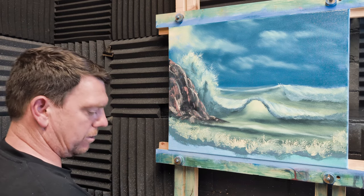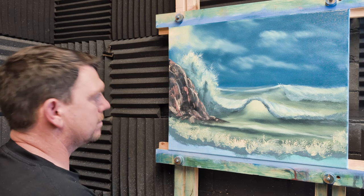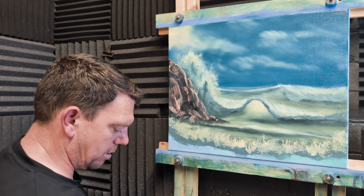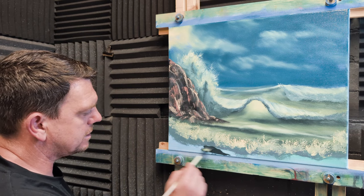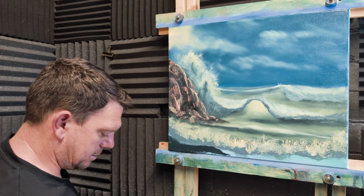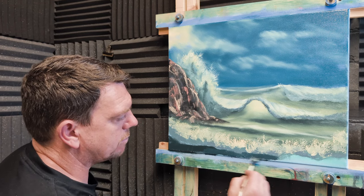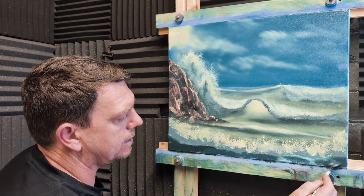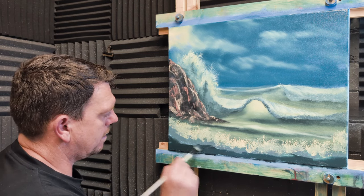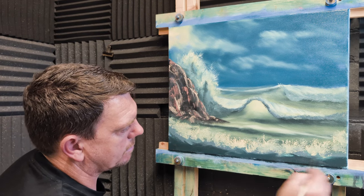Okay, let's swirl that brush off. I don't know why the palette knife is in the wash can, but it is. So let's get rid of that. All right, I think we could have some of that deep water colour. I said we were going to put a beach down there, but I think it looks a bit too close to us. So we'll put some of that deep water colour. In fact, I'm going to grab some of that sky colour as well with that deep water colour. And we're just going to throw that in straight off the fan brush. And again, if you leave any little pockets of the canvas showing through, don't beat yourself up about it. Tease it, work it. There we go. Like that.